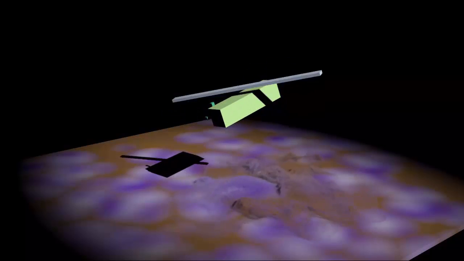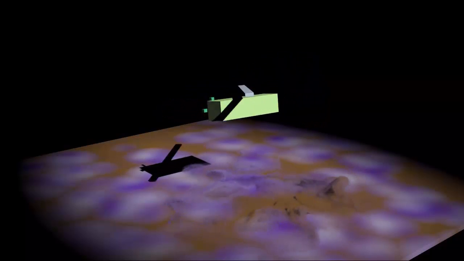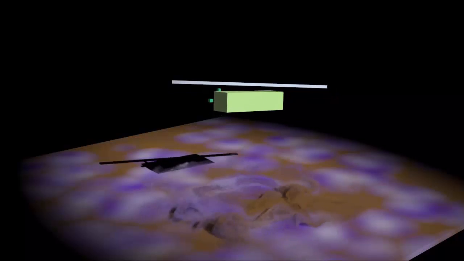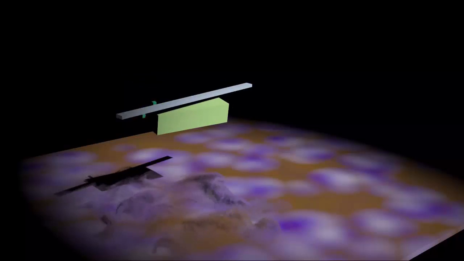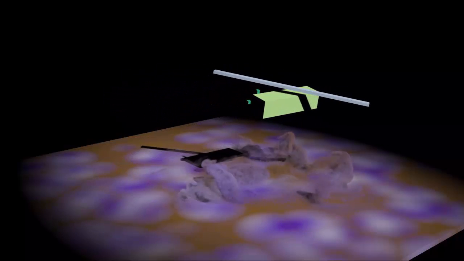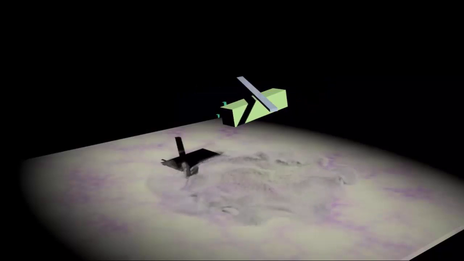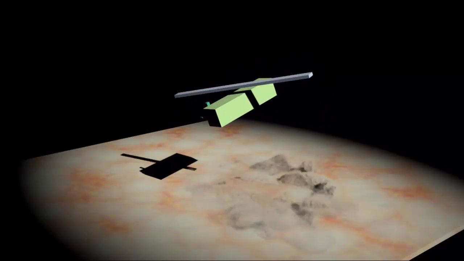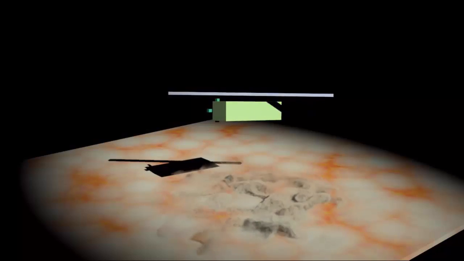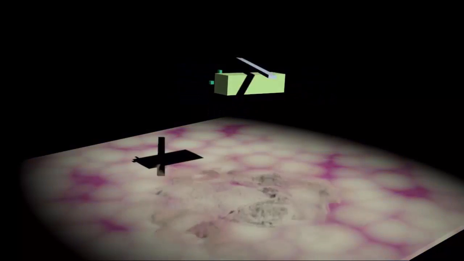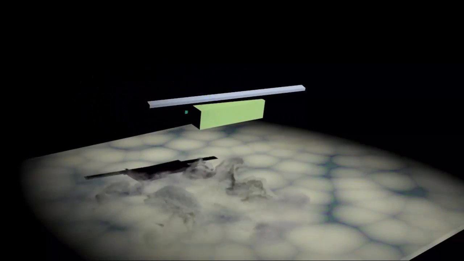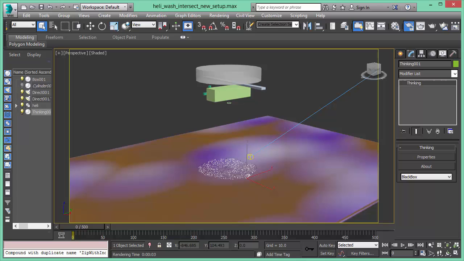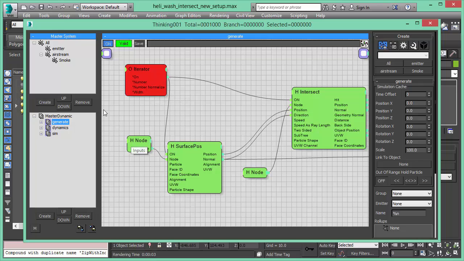So we have this beautiful helicopter with this spinning propeller here, very realistic. And we see our dust blown up into the air. And you can also see when you look close to this video that the dust picks up the color of the surface. So the ground color is taken for our atmospheric dust particles. And as you can see here in the animation, when we animate the colors, it really takes the ground color. And that makes it really a powerful tool and very flexible in special effects.